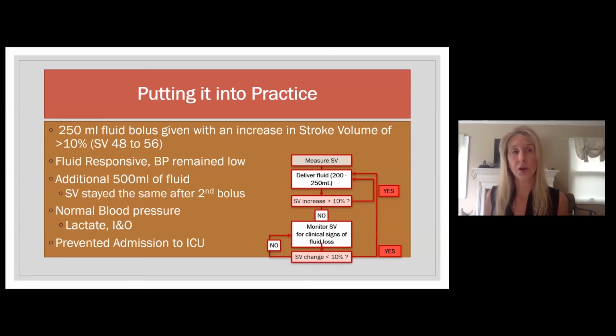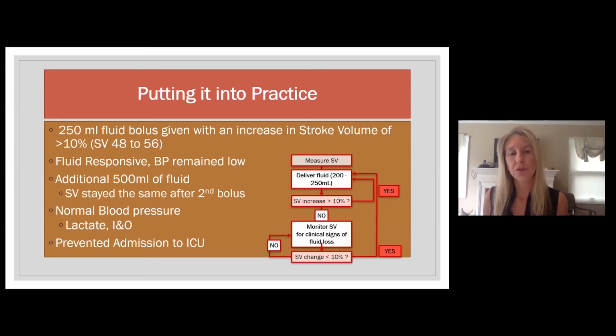They were a little concerned and thought maybe the patient should go to the ICU. So I explained what I did during the call, and I explained how I used stroke volume to guide my fluid resuscitation. And I actually drew a little picture of the Frank-Starling curve, and I explained that based on everything I had done and the information in front of me, I felt pretty confident that this patient was going to remain stable. And I ended up following up a couple days later. They were discharged 2 days later.